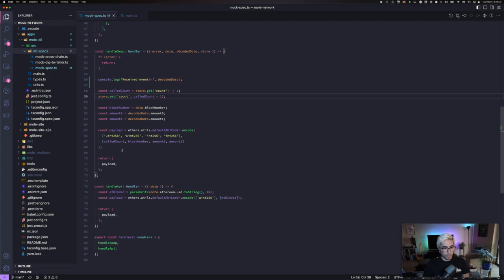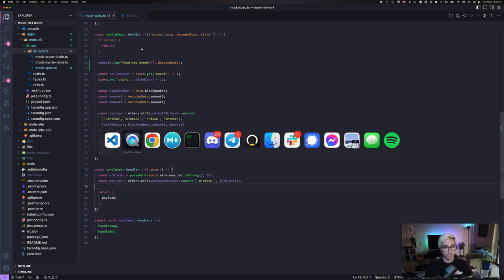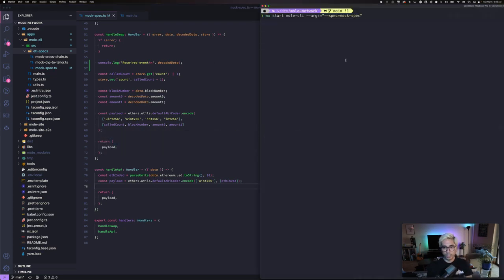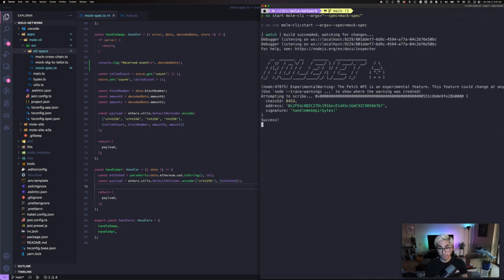So yeah, we encode our payload, and if a handler returns an object with a payload key, then the data reporter knows that it should be written back to the destination. Otherwise, you can just bail and that data won't be written. So we do the same thing for handle API, although this one's a lot simpler. And so if I was a data reporter, now I'm a different type of user, I would get these specs and use the CLI tool to actually write this data.